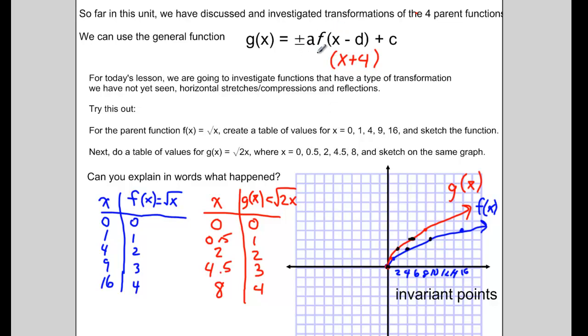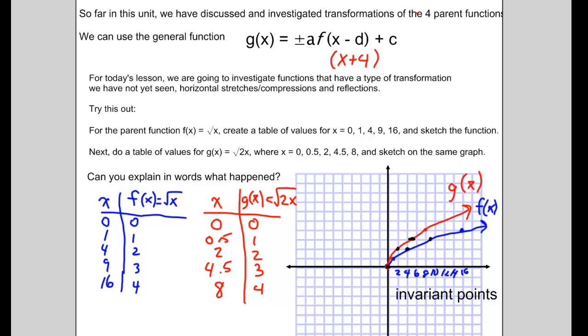So if the number's out in front, like this a value, we know that's a vertical stretch. If it was a 2, it would be a vertical stretch of 2. But when a 2 is inside with the x, it's actually opposite. So it's not a vertical stretch, or sorry, a horizontal stretch of 2. It's a horizontal compression of 1/2. It's like saying it's the reciprocal of whatever number is in front of x. So if there was a 3 in front of x, it would be like saying a horizontal compression of 1/3. If it was a 10 in front of the x, it would be a horizontal compression of 1/10.